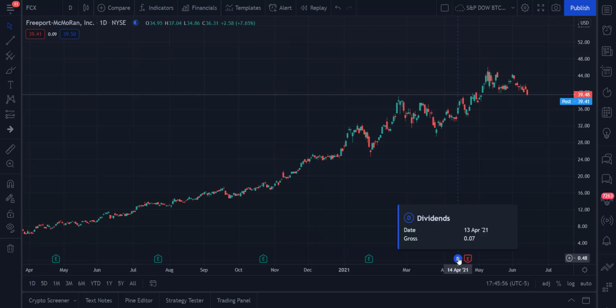I like dividend paying stocks. So think about this at 7 cents. So 7 cents times 4 is 28 cents. This is a 39, just basically rounded up to $40 stock, getting 28 cents a year as a dividend. It's not very much, but better than a sharp stick in the eye.